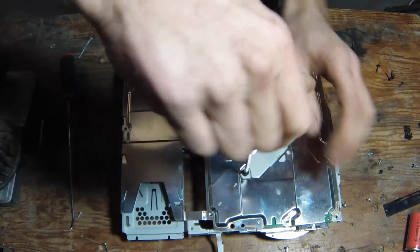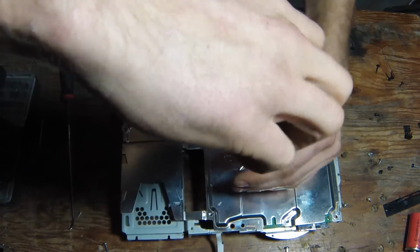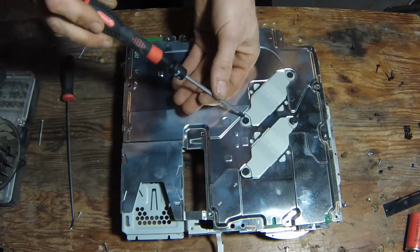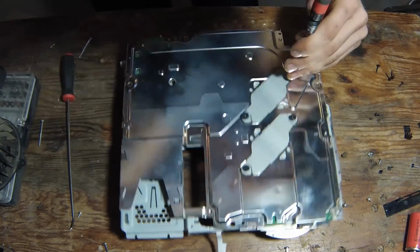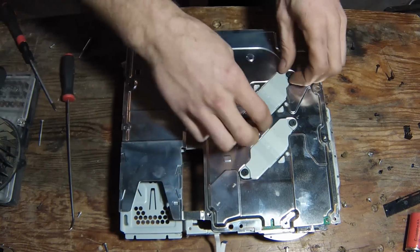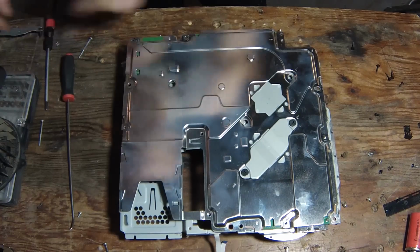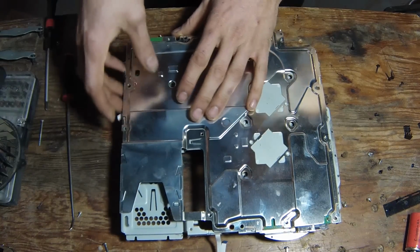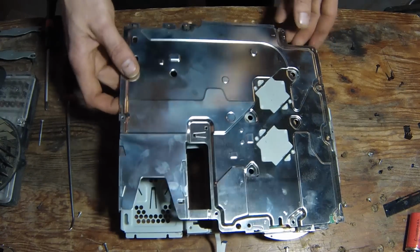Alright, go ahead and remove these two main screws in the center. Try not to mix these plates up. And then work your way around the edges. Pop the tin all up.